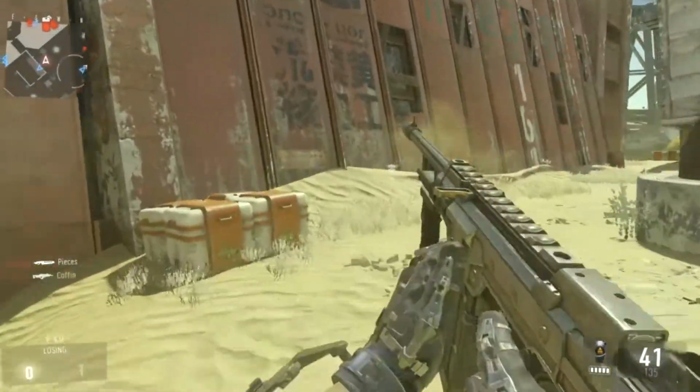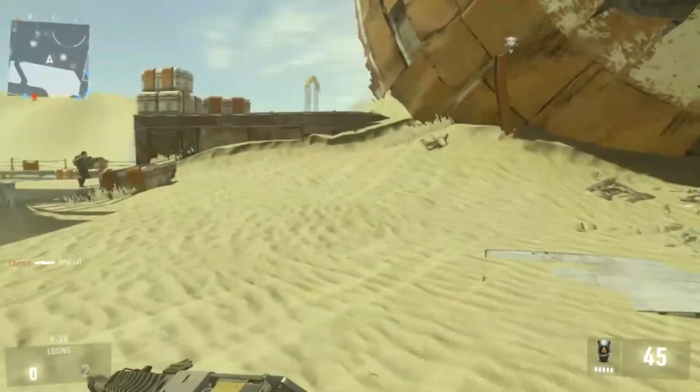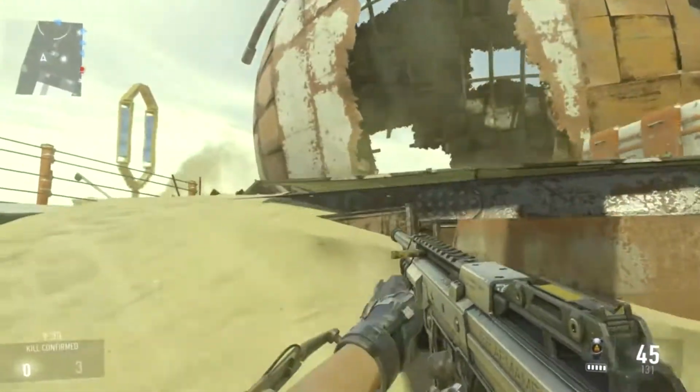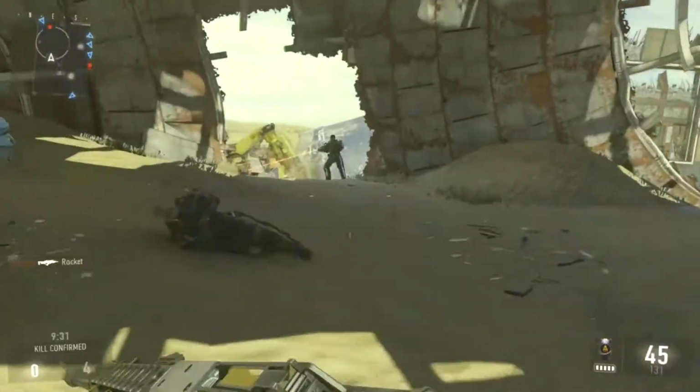So this is a fairly big map, Core. It's the biggest one in the Havoc DLC pack. It's basically a giant circle with a core in the center. That's why it's called Core.